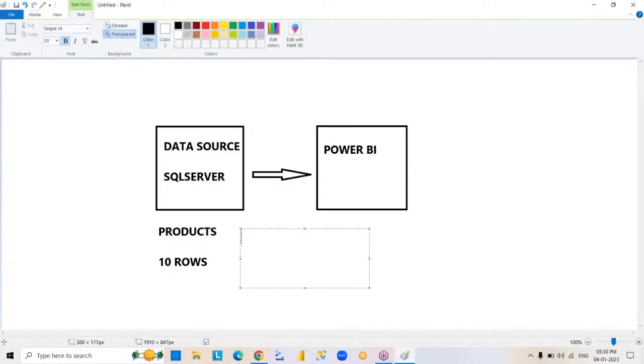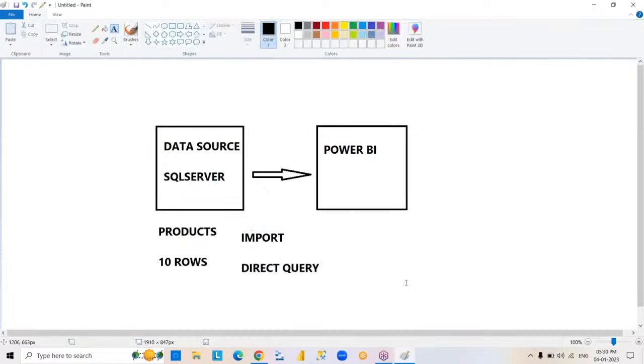The different ways are import and DirectQuery. By using import or by using DirectQuery, we can copy data from source to the Power BI environment.